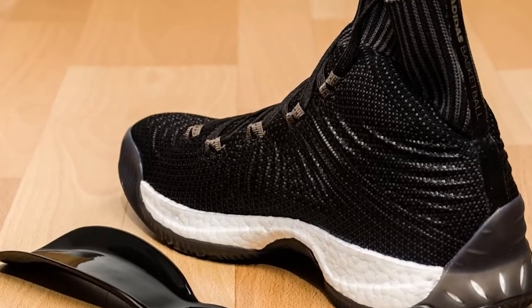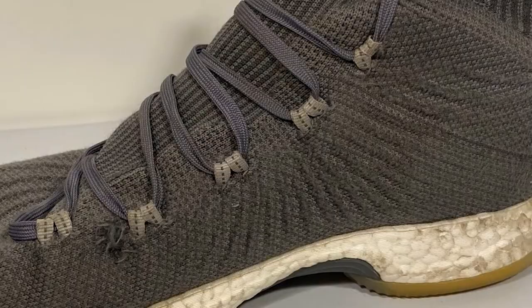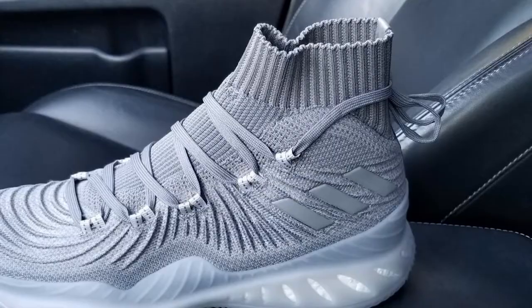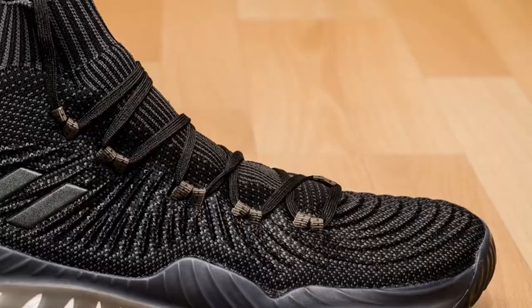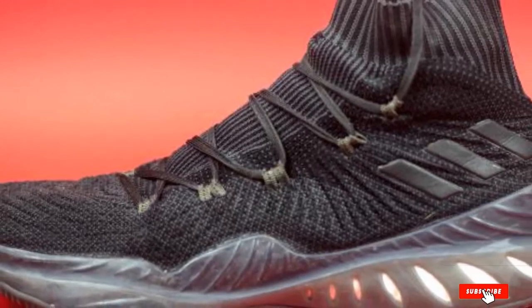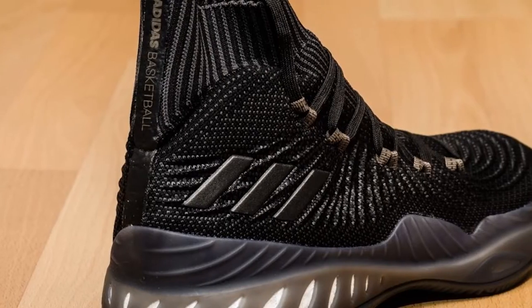These shoes have excellent traction with comfortable lining. Adidas shoes have an ankle collar, and these shoes have a great appearance that makes them attractive on court. They feature lightweight material with better cushioning and a lacing system that will provide a snug fitting. These shoes will also prevent strains in the feet. Lastly, if you need a shoe with the most responsive cushioning, then the Adidas Men's Crazy Explosive 2017 is the best option to buy.